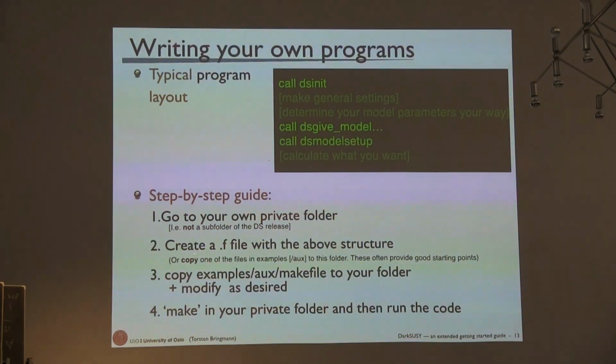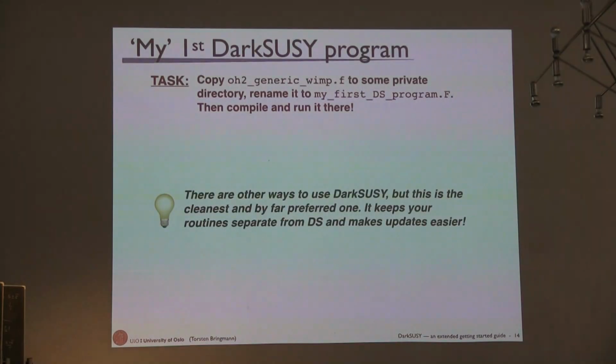Just in order to be able to compile that, you need to use the makefiles from the installation. So just copy one of them. You don't have to understand them. Just copy them and remove all the blocks that you don't need, all the targets, and modify the one target that you want to use. Typically, you just need to change the name of the program. And then you just type make in your new directory, and everything should work out of the box. Of course, you can do it another way, but this is really the strongly recommended way to do it.